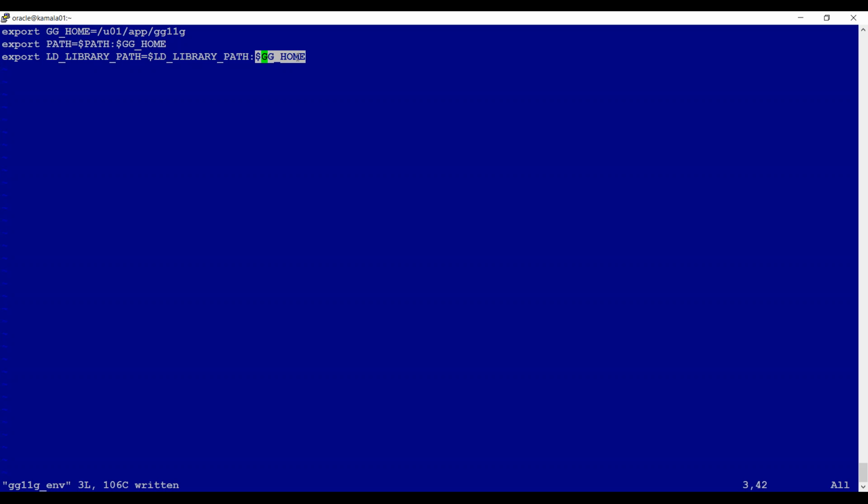One is we need to download the software from edelivery.oracle.com or otn.oracle.com. Second, we need to unzip, and after that we need to untar that file, and we need to change the environment variables. These are the general changes. Apart from that, one more important point is we need to create the folders required for Golden Gate to function. So what are those folders, we are going to discuss it.